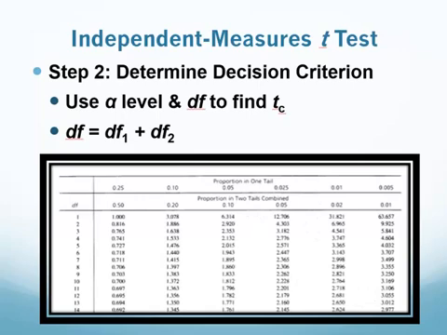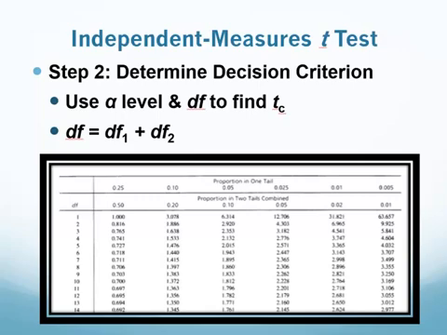The difference between an independent samples t-test and a regular one sample t-test is that now we're working with two samples, right? Because of that, we have to take into account that we have two different sample sizes, and we're going to need to take that into consideration as we're finding the degrees of freedom. Now we're going to find what we refer to as the total degrees of freedom. Each of our two samples is going to have its own degrees of freedom, n minus 1, right? We're going to sum the degrees of freedom of both samples, there's the formula right there, in order to find our total degrees of freedom.